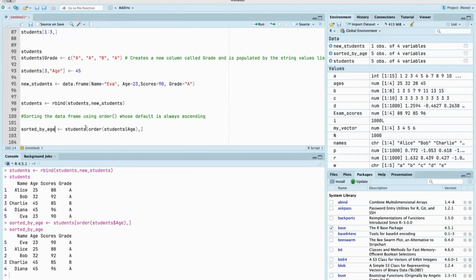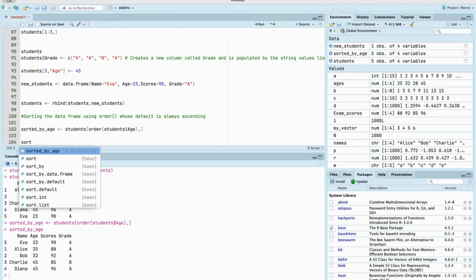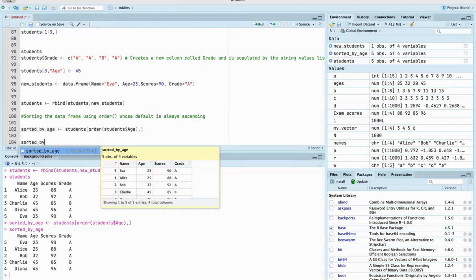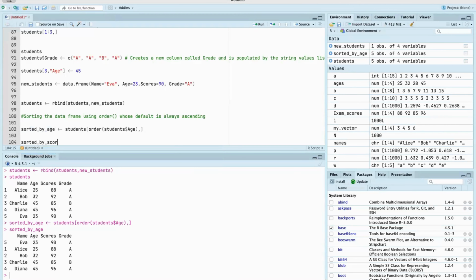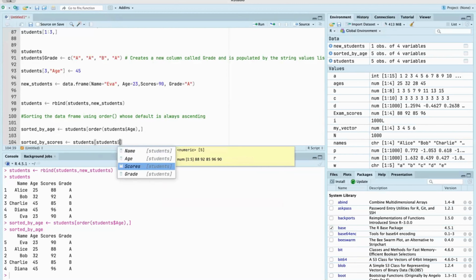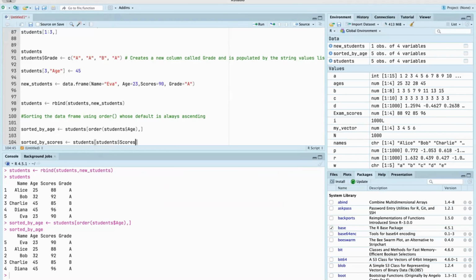You can also decide that you want to sort by score. If you want to sort by the scores, you can do students. Again, what do I want to sort? Now this is something we'll have to think about together. Students, and I want to do the scores. Wonderful.